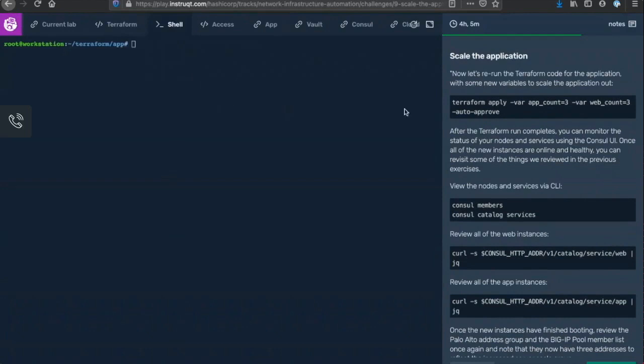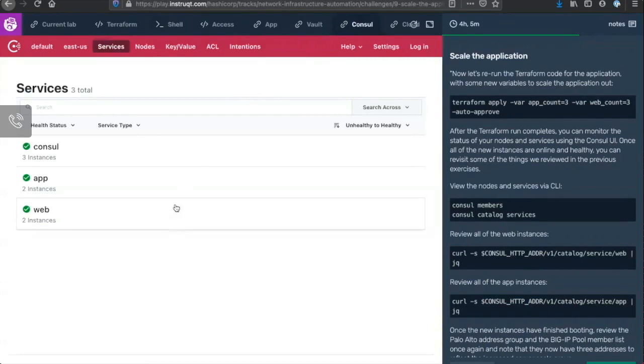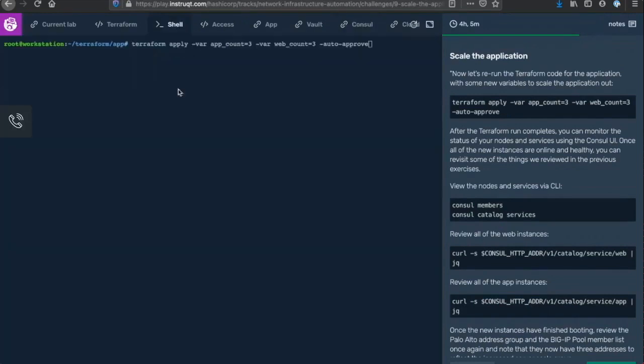Well, the cool thing about Consul-Terraform-Sync is that it's all automated. So Consul-Terraform-Sync is going to allow me to, whenever I make a change to the Consul catalog, to apply those changes as part of those tasks that I showed you previously. So in this, we're going to do a new apply. We're going to actually increase our app count, and we're going to increase our web count to 2. As you notice on the Consul side right now, I have 2 instances that are running on each of these. So when I run this, I'm going to go ahead and just auto-approve it.